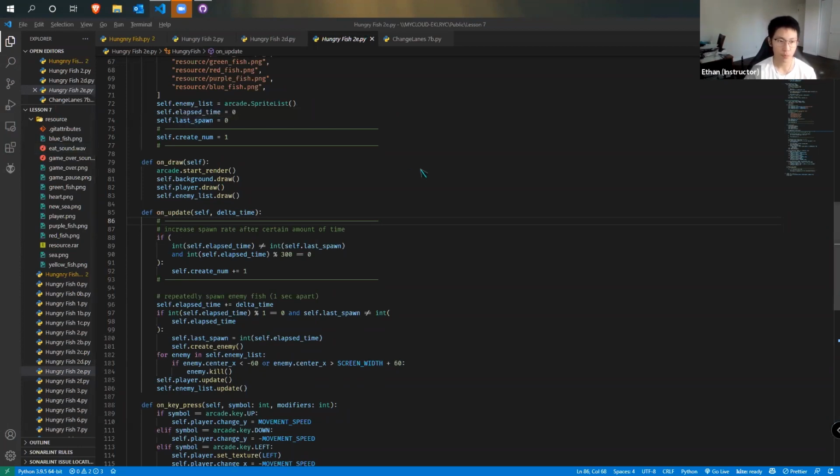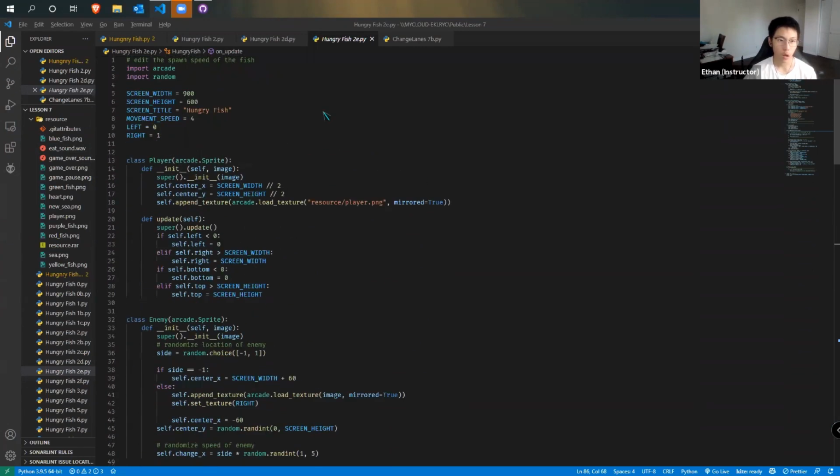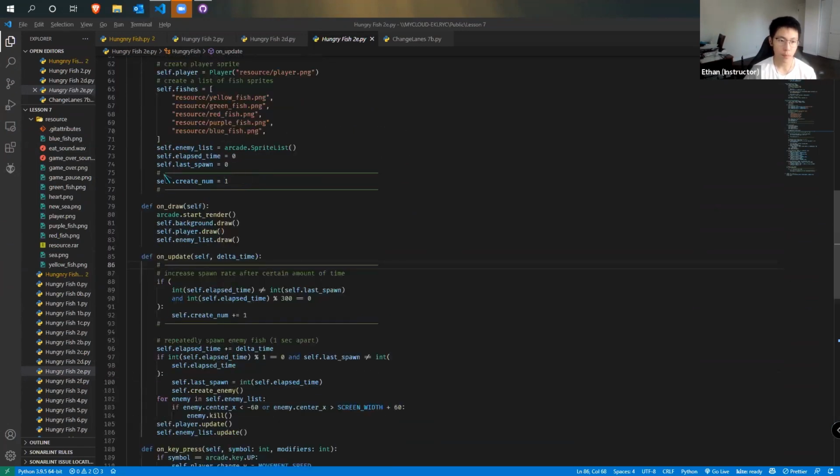What do we have here? Nothing on top of here, something over here. What is this? Let's ignore this for now because looking at a variable doesn't tell you too much. But the general purpose of this step is to modify the spawn rate as the game progresses, making the game harder and harder, basically increasing the difficulty of the game.